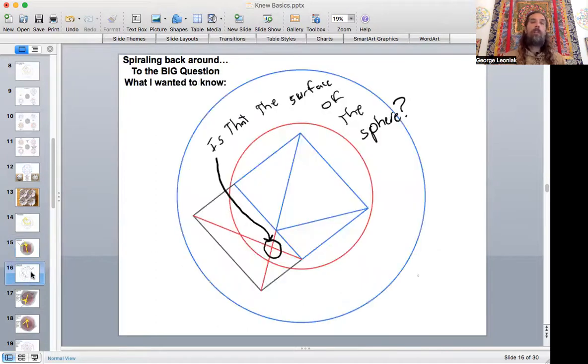So here was my question. I wanted to know, is that the surface of the sphere? So here's my octahedron, which I used the square view, and I isolated one of the cubes in that dodecahedron, which was not at a regular square view. It was at a tilted view in the dodecahedron. I redrew the octahedron within there, extended the lines out. So these are touching the surface of this blue sphere, okay? We've really tilted our whole angle. And now we're doing our crisscross of lines here. This red line is actually below that blue line, to the back side of the form here.